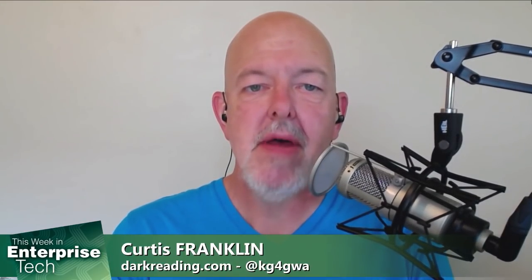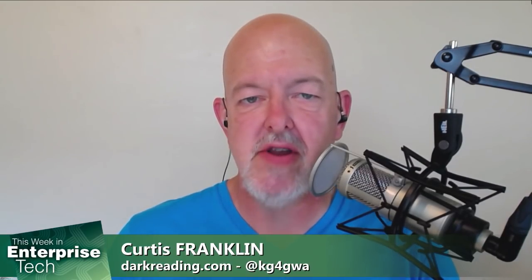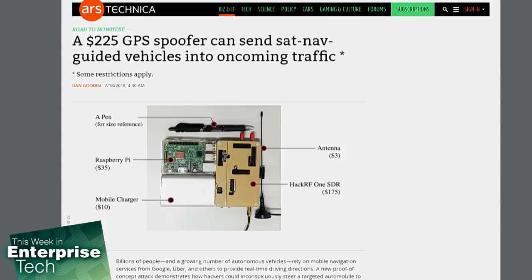At that time, this was a major operation — overwhelming commercial systems covering a radius of tens of miles. What we're seeing now with this new device would have a much smaller range, but could theoretically affect many more devices if deployed in a city center. We have absolutely become used to GPS for a whole variety of reasons, and if it's not trustworthy anymore, that's a huge, huge problem.